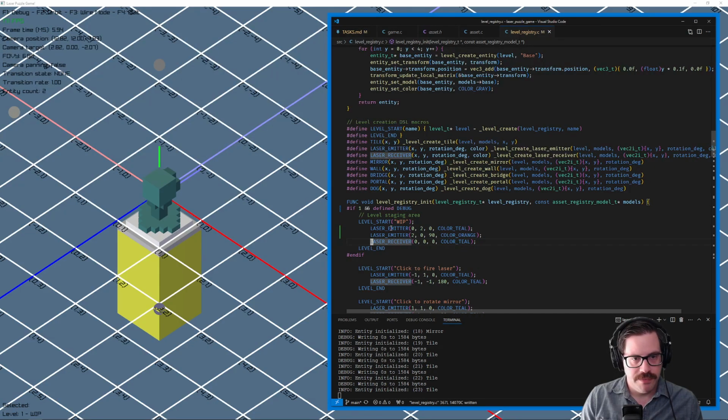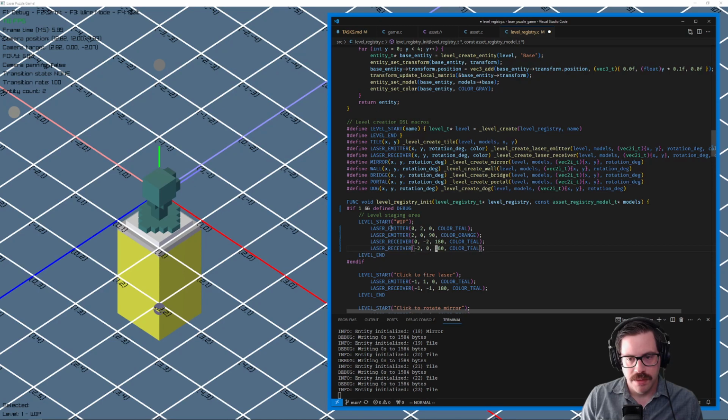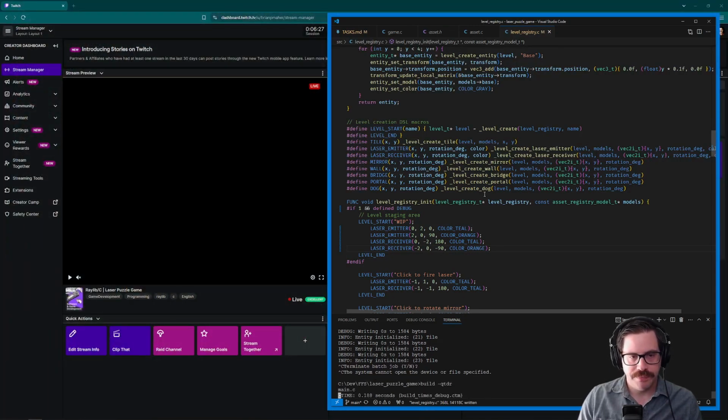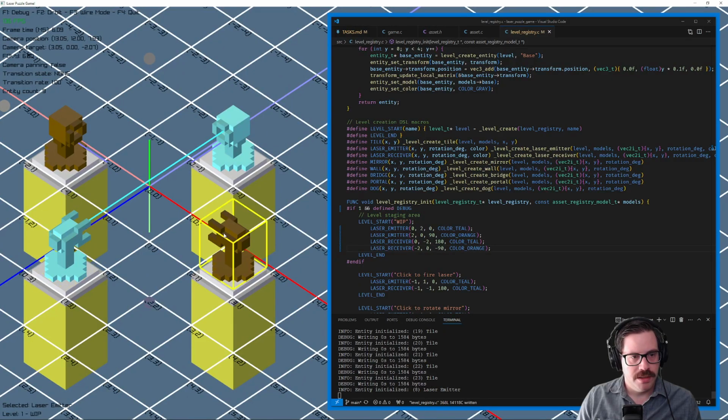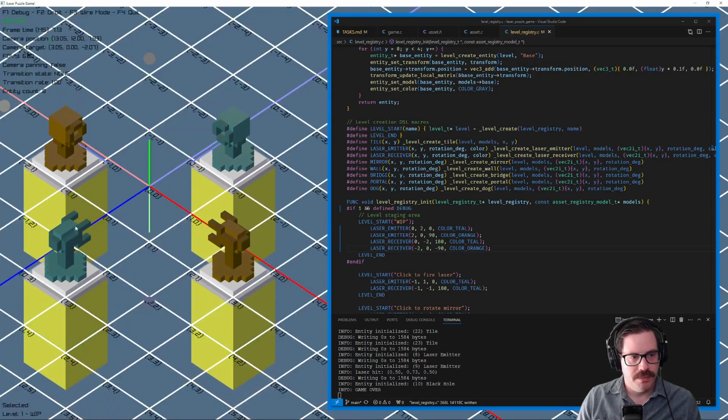And then I'll have a receiver at 0, -2 with a rotation of 180, and another receiver at -2, 0 with a rotation of -90. And that one's going to be orange. So let me make sure I set that up correctly. Okay, that looks right. So we'll end up with a black hole here. Boom.